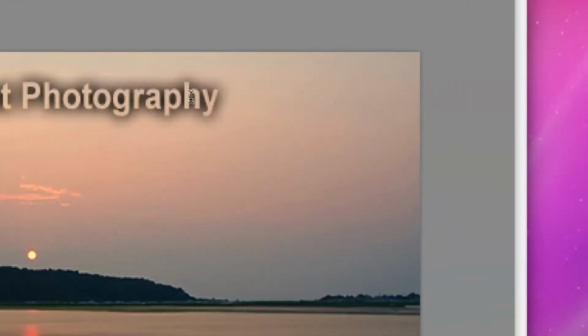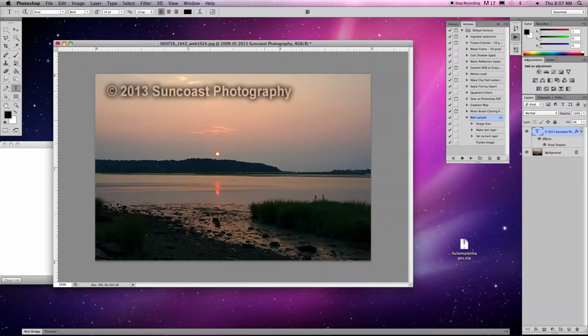So what it leaves me with is, it looks like just the drop shadow and none of the text that's on top of it as well. Make sense? Mm-hmm. So that's what the fill opacity essentially does. If you ever just want to have an effect on a layer, drop the fill opacity, keep the regular opacity at 100%, and that's the way you can do it.